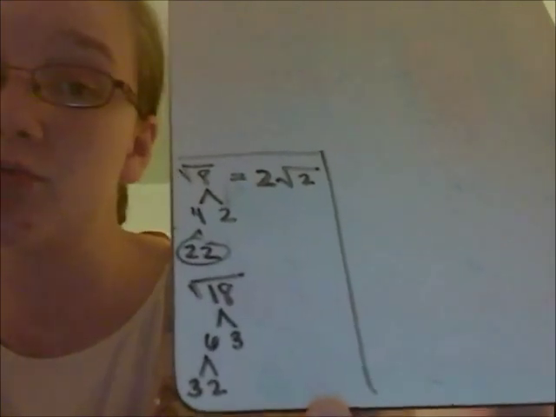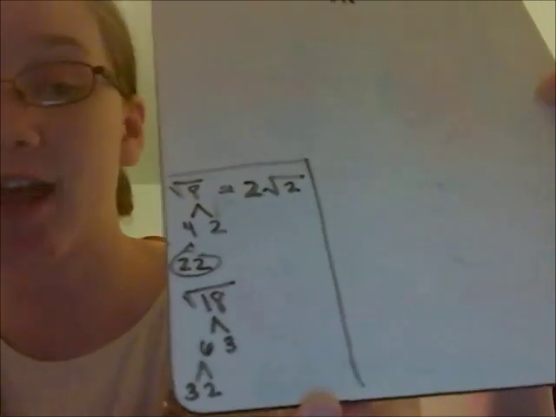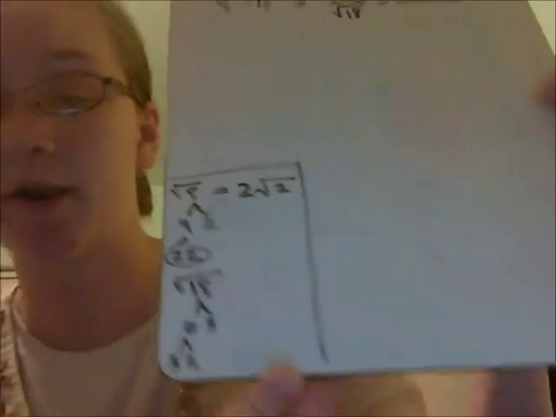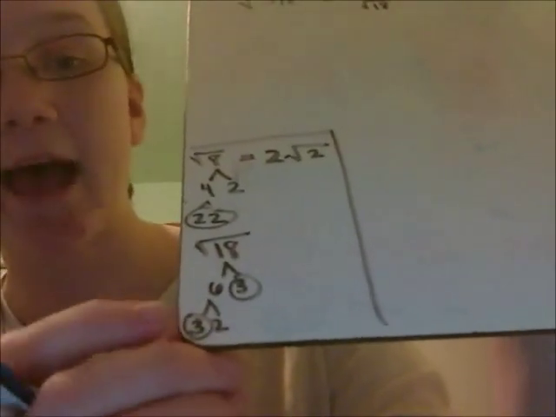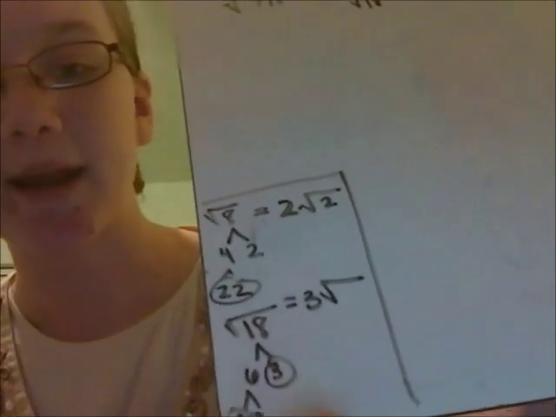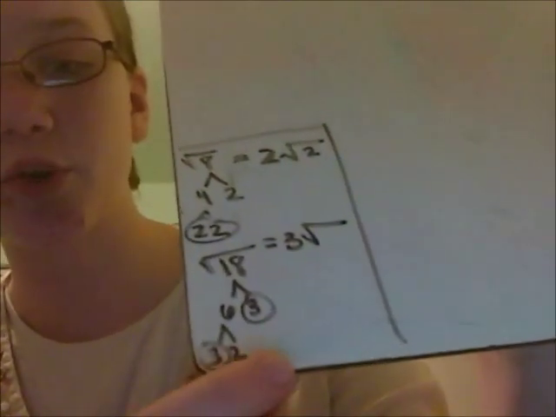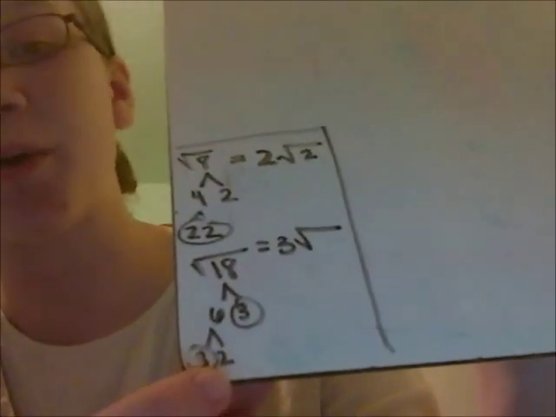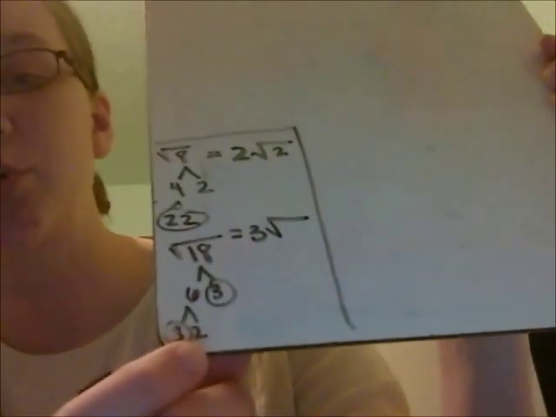Which ones are going to get married? The 3 and the 2? No, because they're not the same. The 3 and the 3 are going to get married, and they're going to move outside the house. So I circle my 3 and my 3, and I put 3 outside the house. 3 is now outside the house, like so. But I still have this poor little 2. 2 is always left behind, you see? No, not always, but a lot of times. So 2 is here, so 2 goes back inside the house.